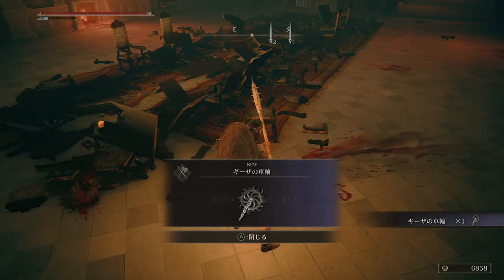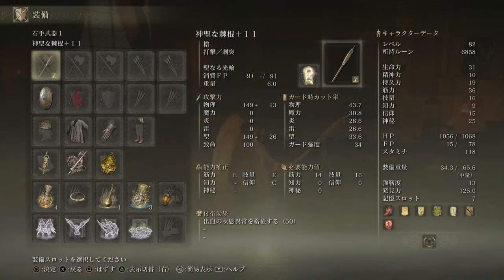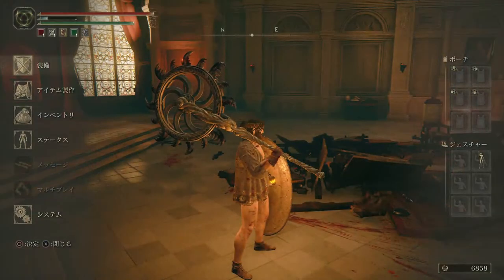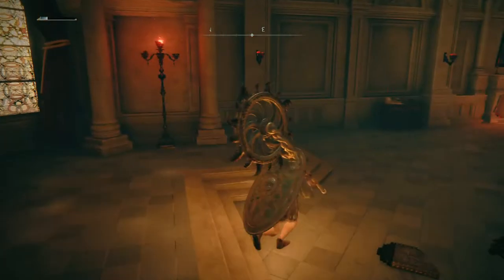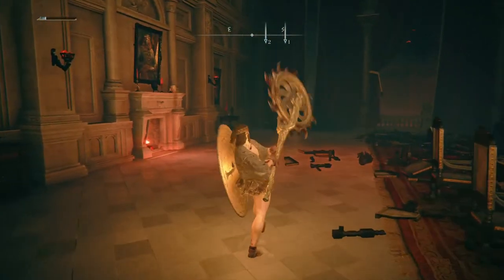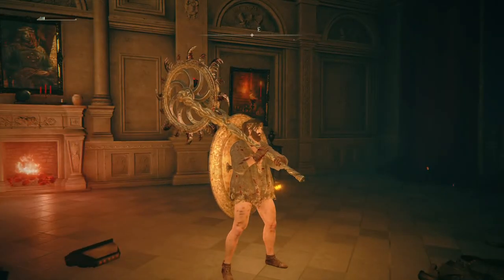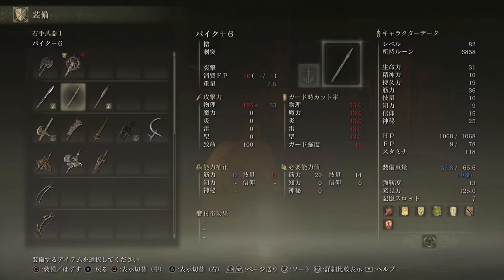Oh, we got the weapon? Crazy. This counts as a spear, right? A colossal weapon. It doesn't actually specify what kind of weapon it is. Whoa. R1. R2. L2. Okay, we could probably hold L2 and walk around. That's pretty hilarious. This counts as a spear, right? That's very cool. Alright.